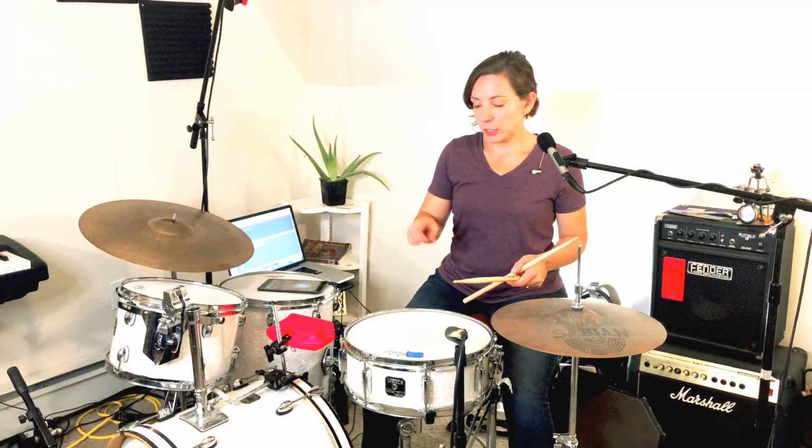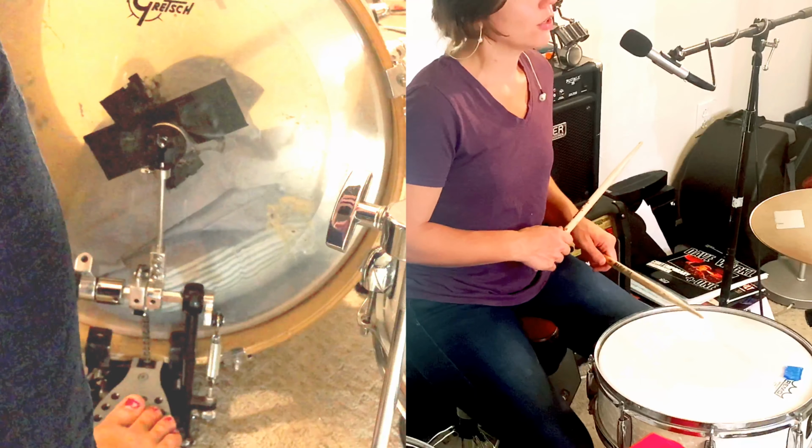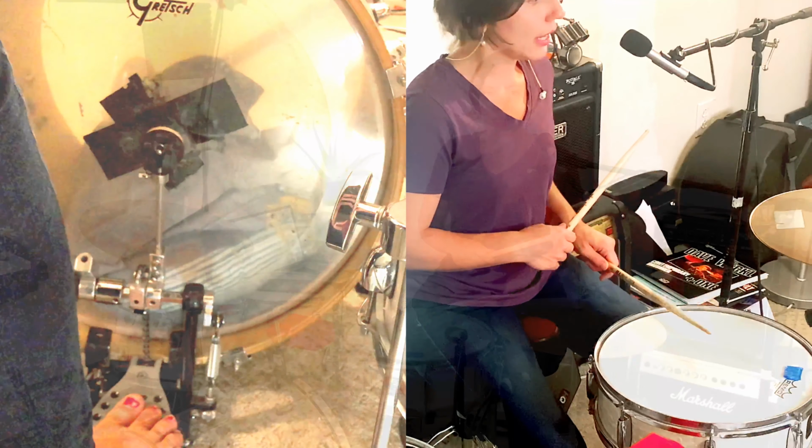The backbeat pattern is bass on 1 and 3 and snare on 2 and 4. 1 and 2 e and a 3 e and a 4 e and a 1 e and a 2 e and a 3 e and a 4 e and a.